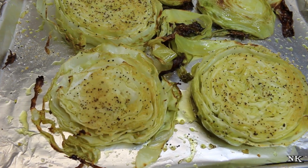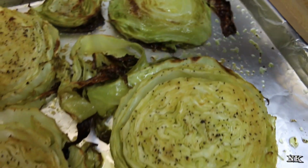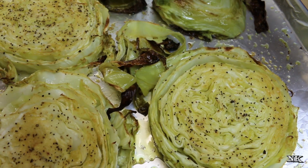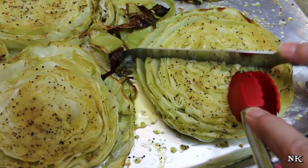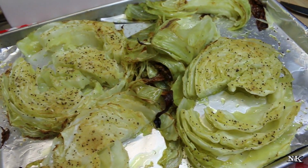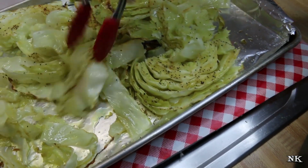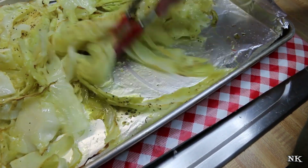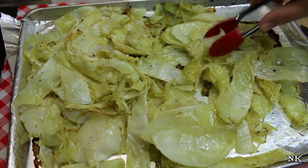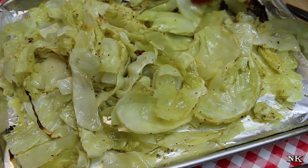This was in the oven for just about a half an hour, and you can see, look, these are crispity crunchity and they're perfect. Now if you like it a little browner, then you can always break up the cabbage before you roast these off and you'll get more brown edges like that, and it'll be great. But the way I'm gonna serve it tonight is I'm just gonna take my knife and cut these slices in half, and then we're just gonna break it up because everybody can just grab however much cabbage they want. And this, I think, is so much easier than steaming the cabbage in a cumbersome pot of water. Plus, when you boil the cabbage, I feel like all that good flavor and some of the nutrients actually get dumped down the drain in the cooking water, right?